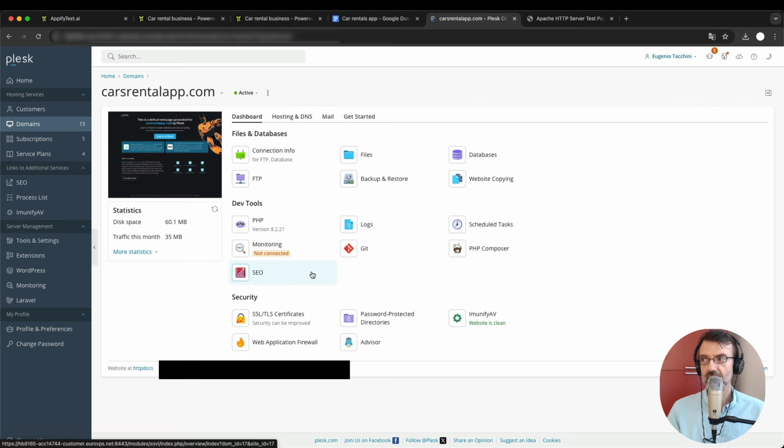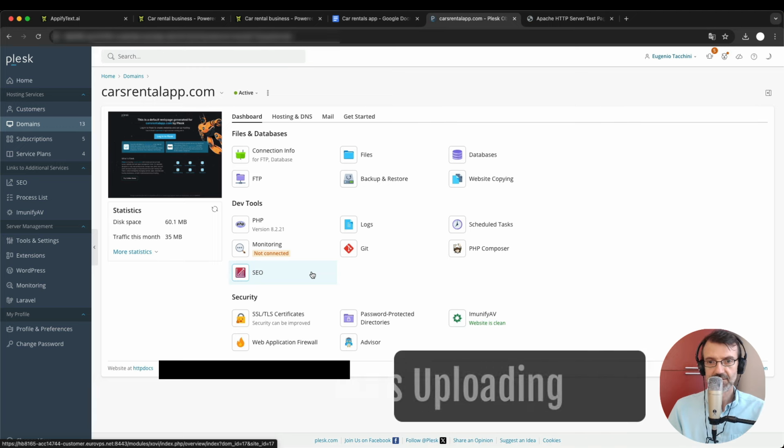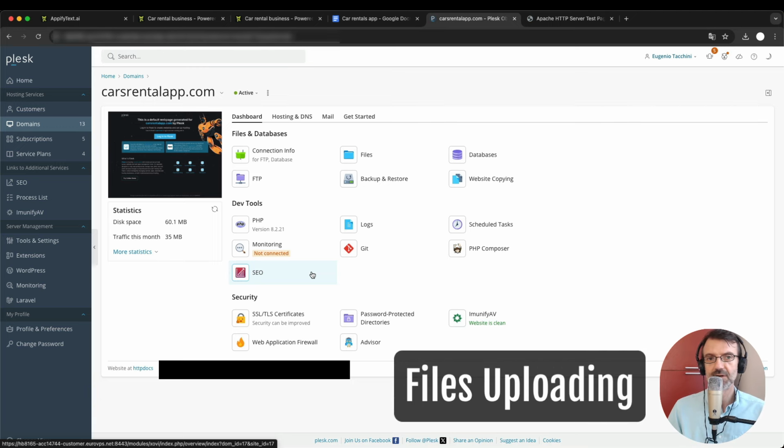You may have another panel like cPanel, for example, or even other ones. It doesn't matter, because you can also use simple SFTP, since what we need to do is just upload the files in the program files folder to here.